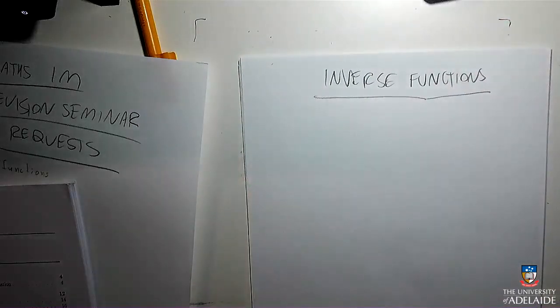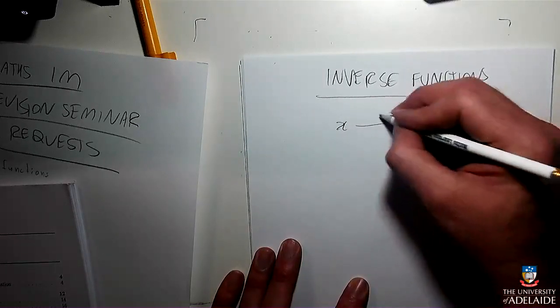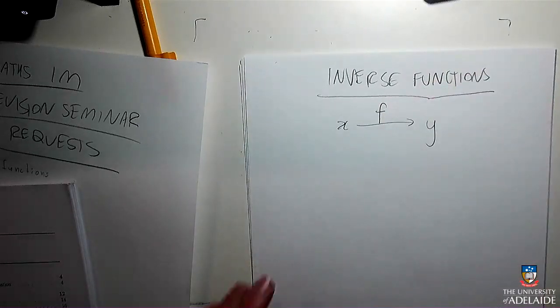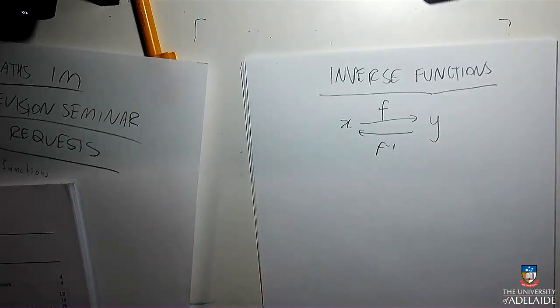So inverse functions, the point of an inverse function is to undo another function. You have one function and you give an x and you figure out a y, and you use f to get there. And the inverse function comes back the other way and takes the answer and produces the original input. The reason we learn about them is because for some famous functions we need to know what their inverse is. And I've already been using an inverse function in the seminar today. I've used ln and e to the power of x as inverses of each other.